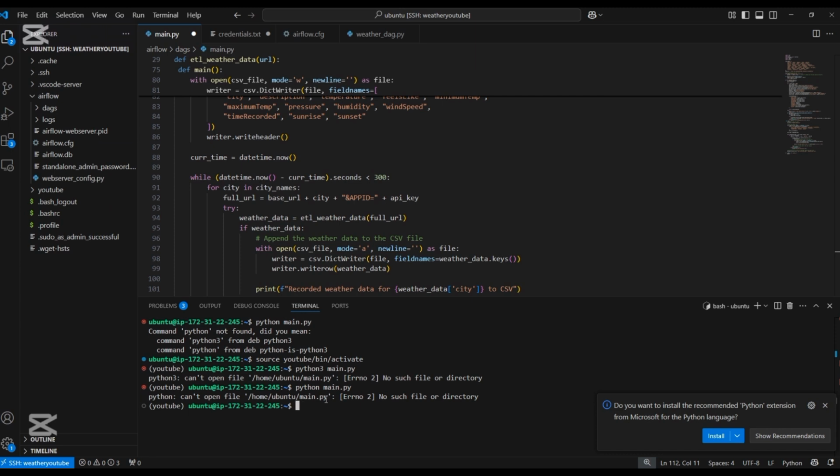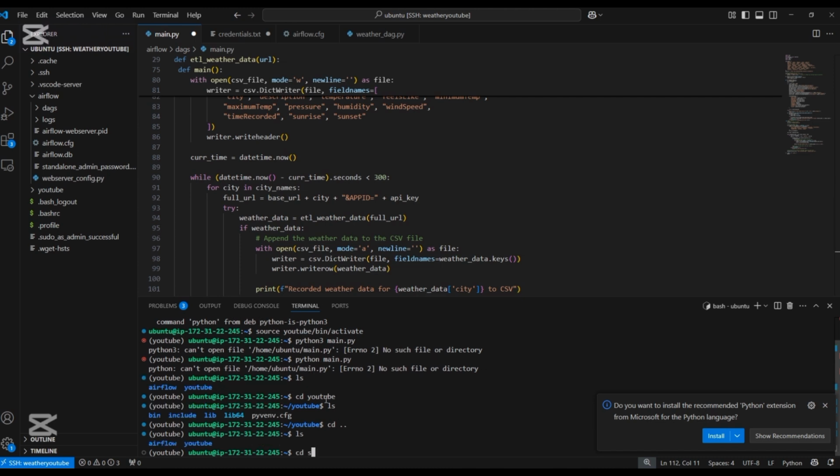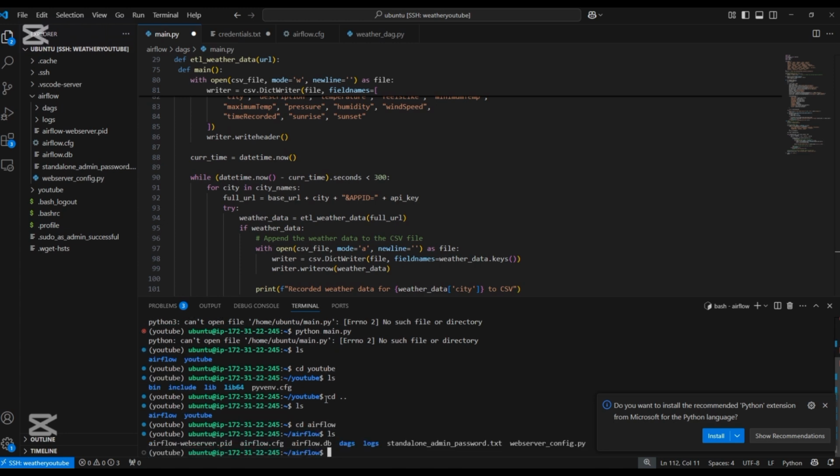Okay, so let me look at what we have here. So we have airflow, YouTube. So we are going to come to YouTube and look at what we have here. We have bin, include. I don't have Airflow. So let me go back. So we have ls. So we have gone to the environment, which is wrong. So we are going to go to cd airflow, and then I'm going to look at what's here.